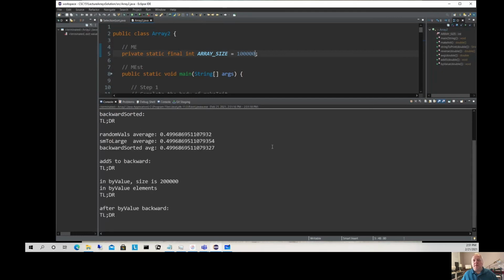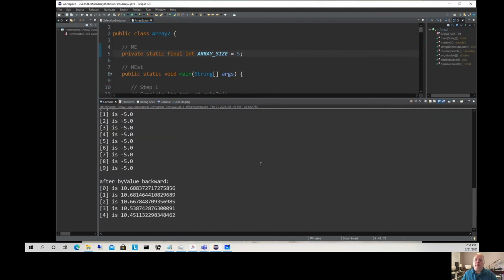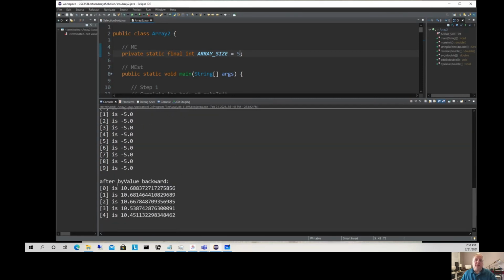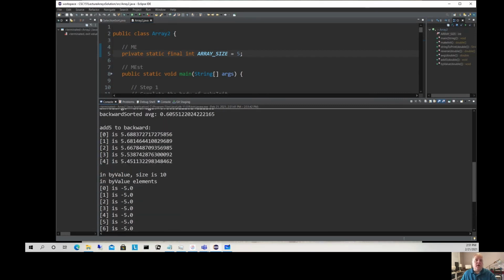And that is why we can get different averages from the same set of numbers, the only difference being the order in which we sum up those numbers or do our calculations. And we also looked at what happens when we use call by value, and the fact that we cannot change what object our caller is pointing to, but we can go in and, what's referred to as, mutate the contents of that object.